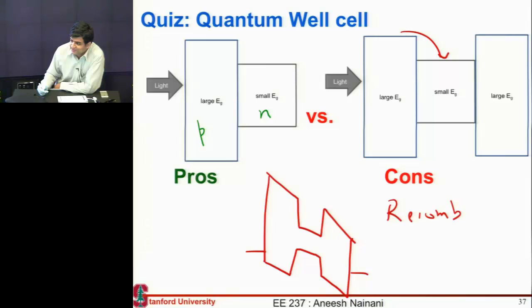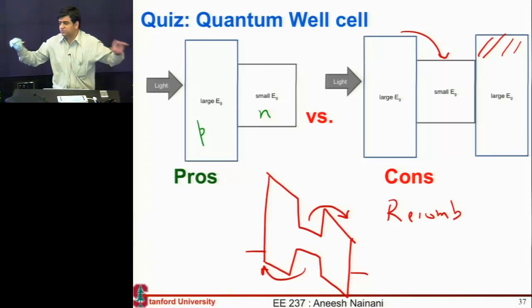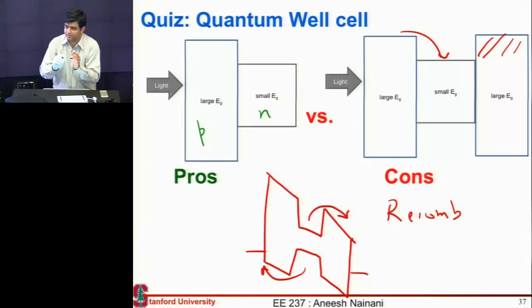Well, electrons will essentially jump out from here, holes will jump out from here. Because there's such a high field. So usually they had this whole barrier. Now they have a small barrier to jump across. So why do you use lower bandgap at the first place? You want to absorb more of the spectrum. So if I use this one material, I lose all the spectrum which is at the bandgap below. So one way is to use two different junctions. Or the other way is to insert this quantum well which is of a lower bandgap material in the tree.